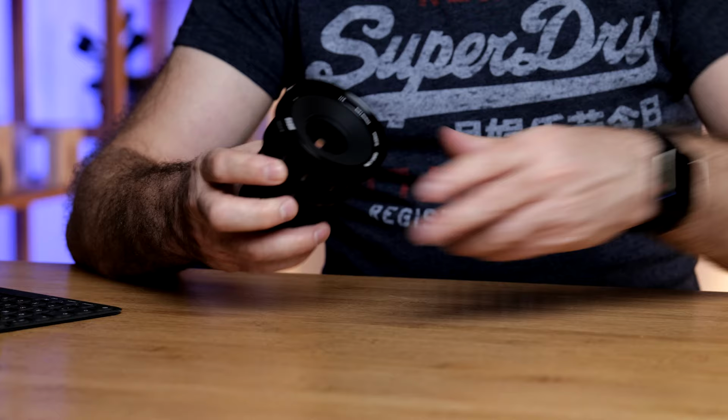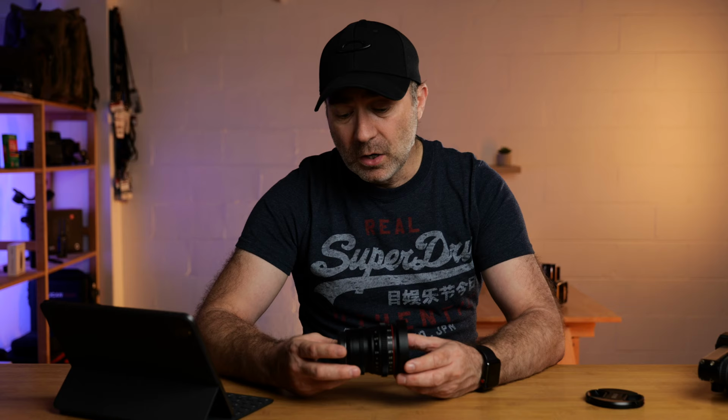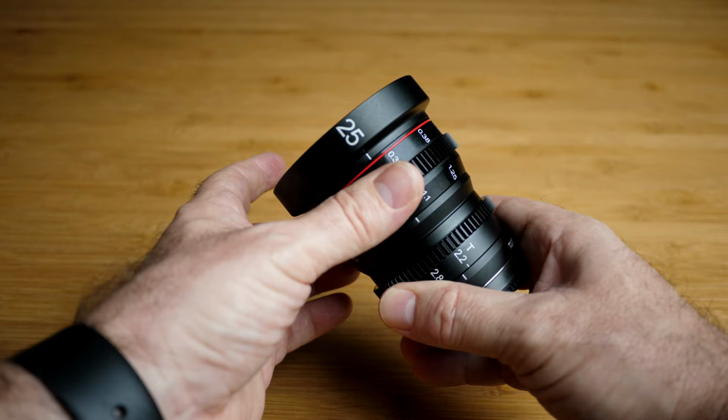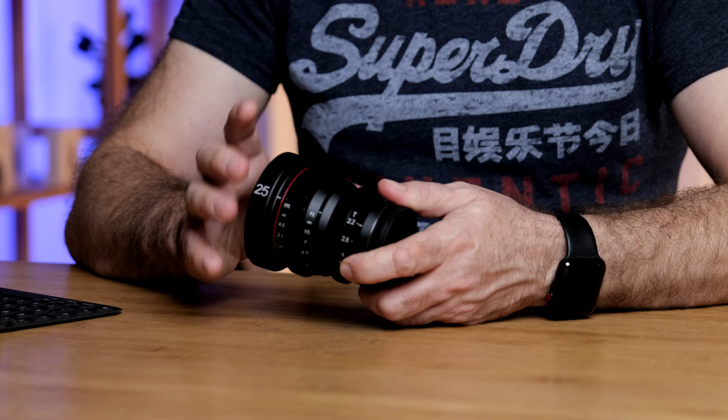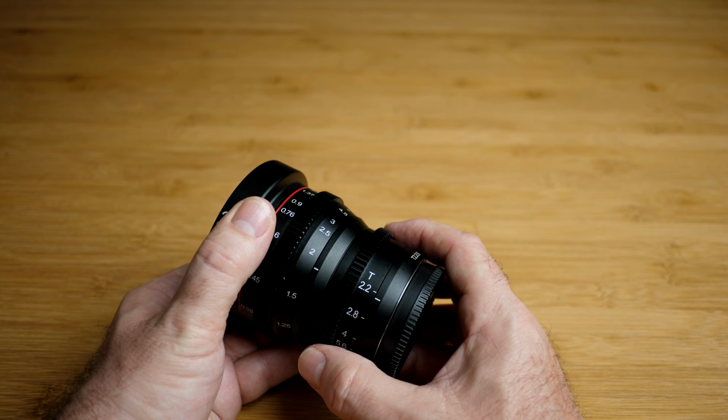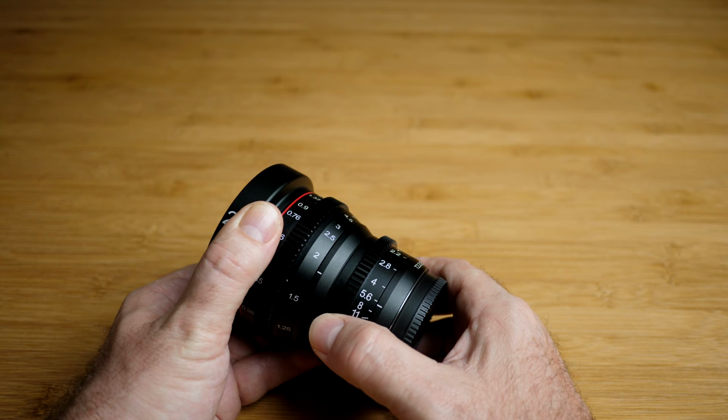This lens is full metal construction. It's got some weight to it. It weighs 557 grams, so it's quite heavy for a compact 25mm Micro Four Thirds lens. The construction of the focus is really smooth. It is incredibly smooth actually for a lens that costs $399. It goes from infinity all the way down to 25 centimeters close focus distance. And again, it has a nice hard stop. Now the T-stop goes from T2.2 to T22, and it's smooth like the focus ring too. It's declicked, so you get a nice smooth transition.